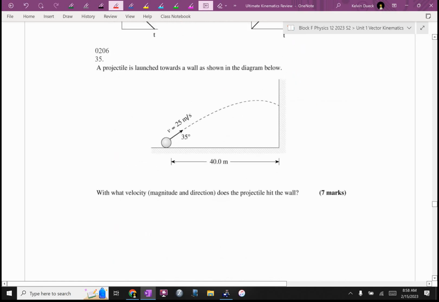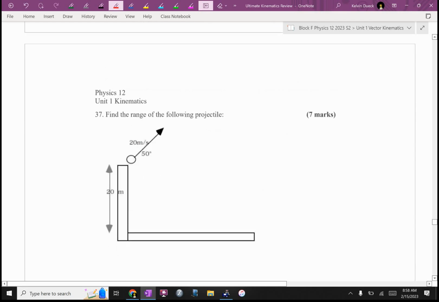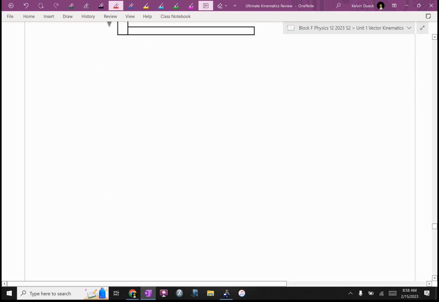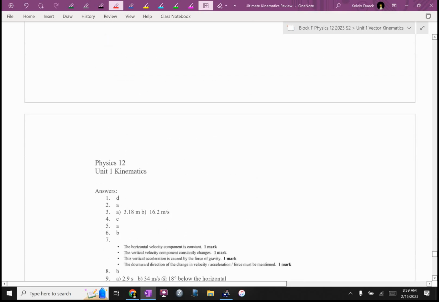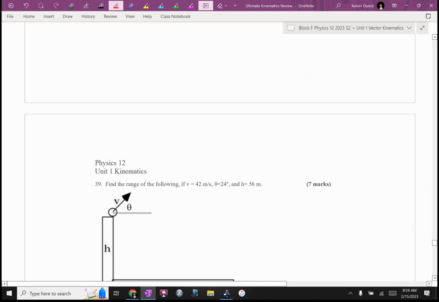35 is another nasty one, like I ended with the homework. That also is kind of a scholarship-y challenge question. You can try that. But 36, scholarship question, you can skip that if you want to. I'm not going to check to see if you did that one. But kids were having so much trouble with cliffs at angles, I added some questions. So I like number 37, I like number 38, I like number 39. I didn't add a 40. I added a couple more cliffs at angles because there's definitely going to be cliffs at angles on your test.